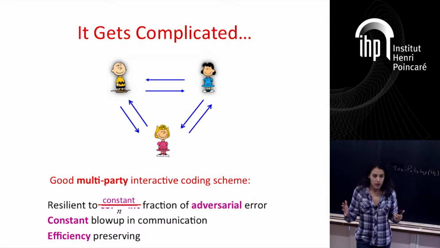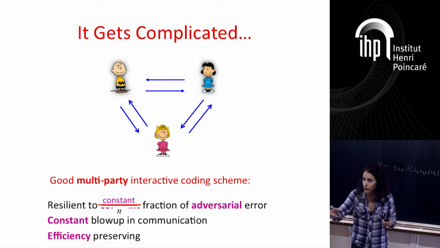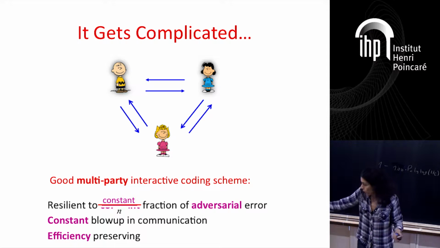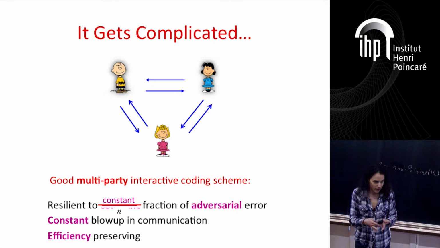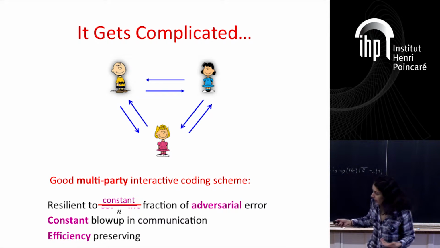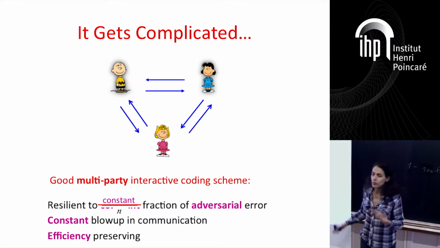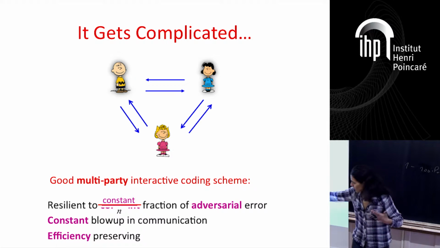Why? Because if there are n parties, the adversary can just silence a party. He can take one party that he decides he does not want to voice his opinion and just corrupt him all along. That will be a 1 over n fraction of errors, which is less than a constant. And there's nothing you can do to correct for that if an adversary can completely silence a party. So in this adversarial setting, when we don't want to assume anything about where the error is made, this example shows that the best you can do is be resilient to 1 over n, or constant over n, fraction of errors. Just think of the constant as a little smaller than 1.